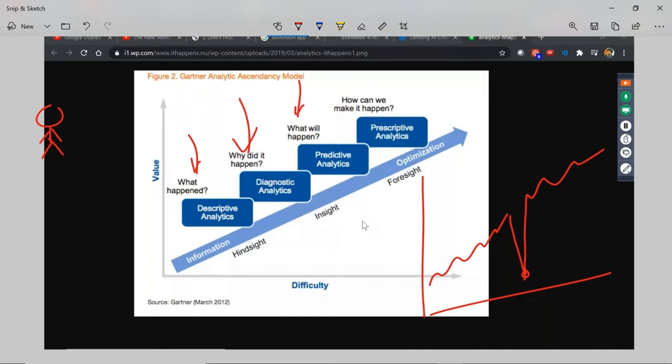So this is the sales manager and he has a mandate to increase his revenues, let's say his sales, let's say 20% next year. So to increase the revenues or the sales 20% next year, I have to do X, Y, Z. That means I have to spend this much amount of money in marketing. I have to spend this much amount of money in campaign advertising and all that stuff, right? So how do I make it happen?